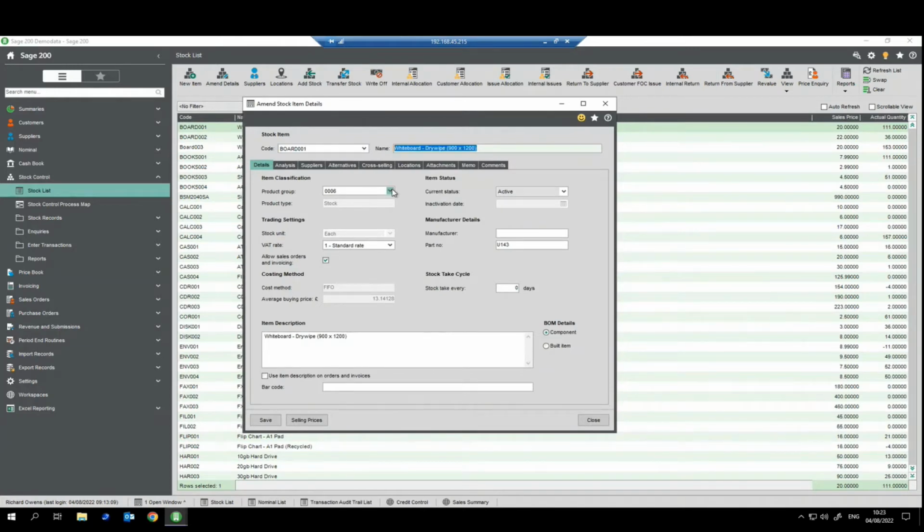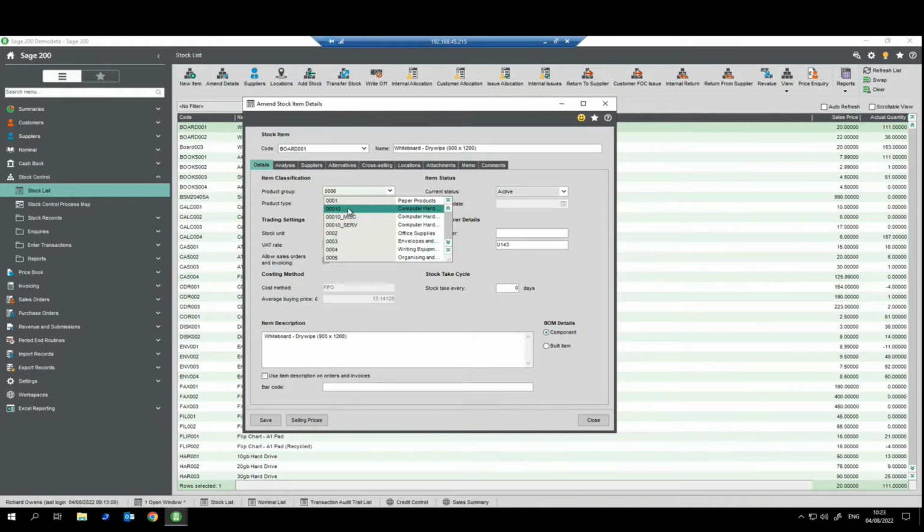Again, there are different reasons why we separate items into different product groups. One product group might be just for service and labor items, for things like training, consultancy. Another product group might just hold items that are non-stock, miscellaneous, ancillaries. Another product group might be for one certain sort of actual stock item that we're buying and selling. We help you during scoping go through how to logically split them.